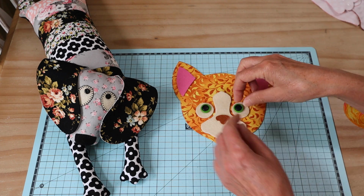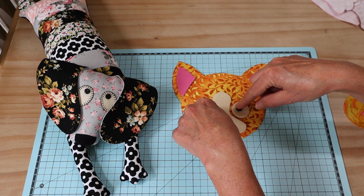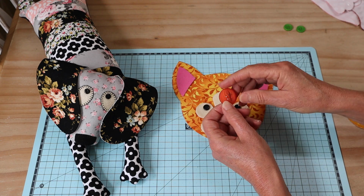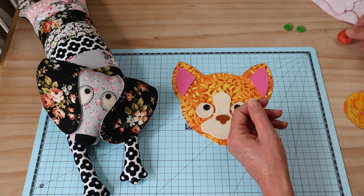I'm not sure yet, so I'm thinking I will decide as his little face comes along, but I'm probably just going to be me and go with those little black eyes, but that's just a little tip. You're also going to need a button for joining his head onto his body from the underneath, so a nice big button, whatever you've got there.